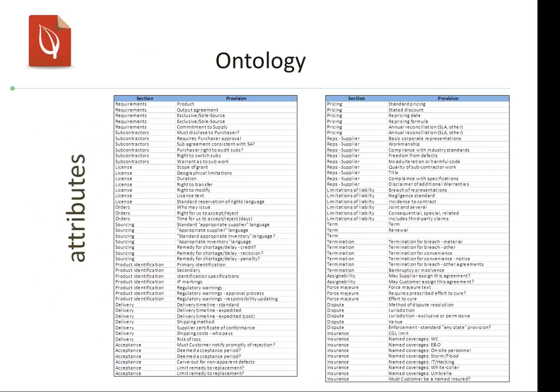And this is an example of an ontology we created for a client who was going through some of their vendor agreements to pull various data out for analysis and for management of those vendors. I know this type is kind of small, but if you notice in the lower right-hand corner, it says insurance, and there are maybe 10 attributes there. So just something like insurance, we don't just pull the language out of the contract and give that back to you. We can actually parse it out and break it down to levels of granularity like you see here. Is there named coverage for an umbrella? Is there E&O? We, of course, can provide the language, but we can also break it out into some meaningful categories.